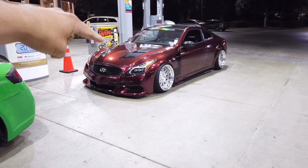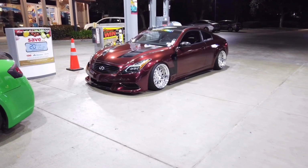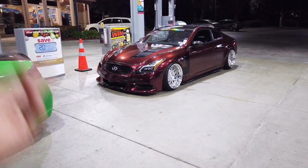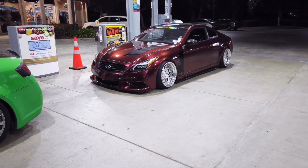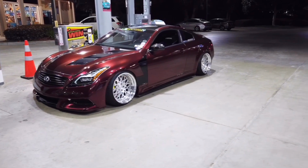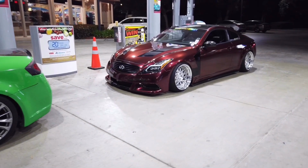So these TN coilovers will be for sale if anyone wants them. I prefer locally because shipping is always super expensive. If anyone wants to buy these TN coilovers, I'll sell them for 400 bucks, I guess. I'm not sure how much they're worth, but yeah, 400 bucks. They work perfectly fine. Front and rears, everything's there. If anyone wants them, message me on Instagram.